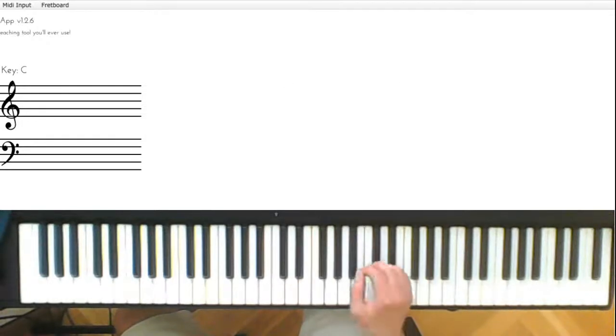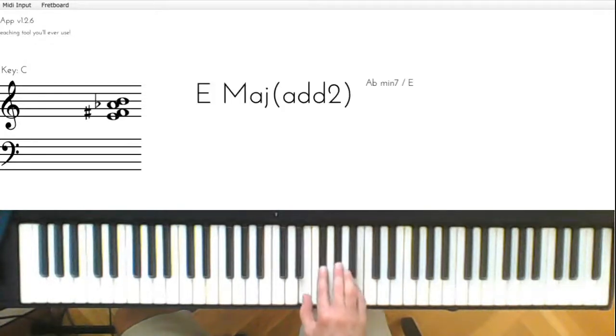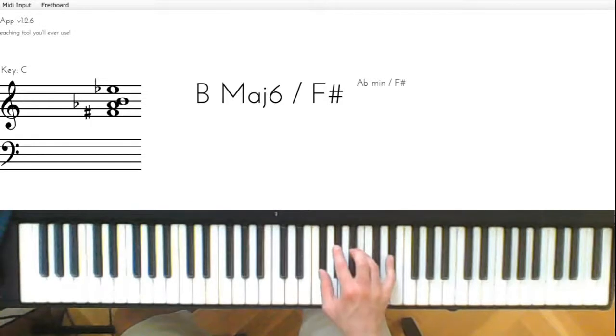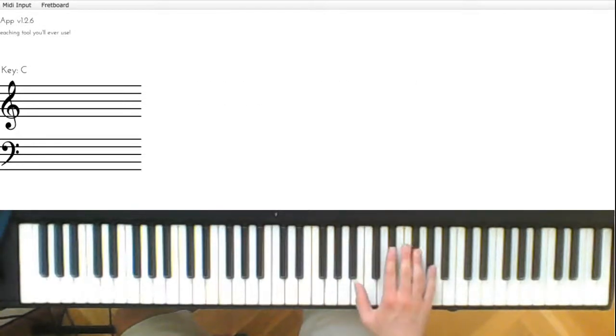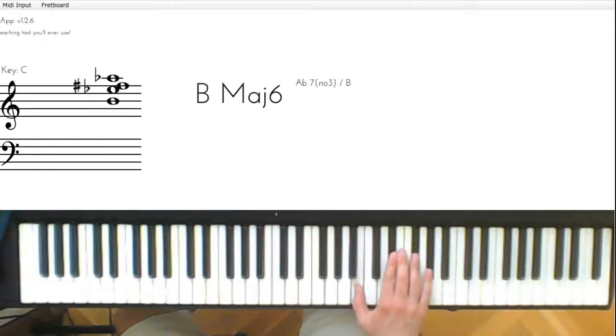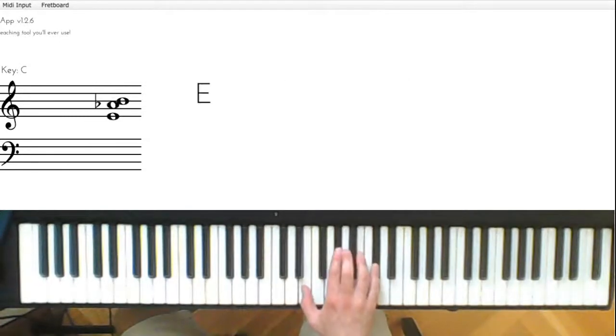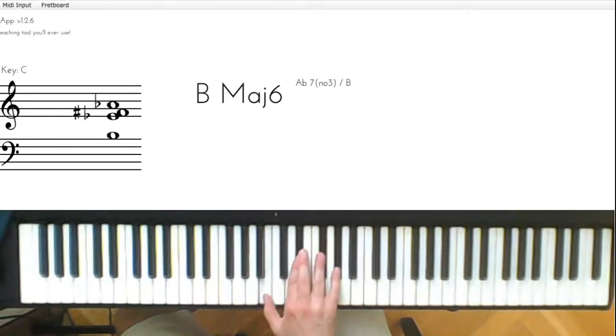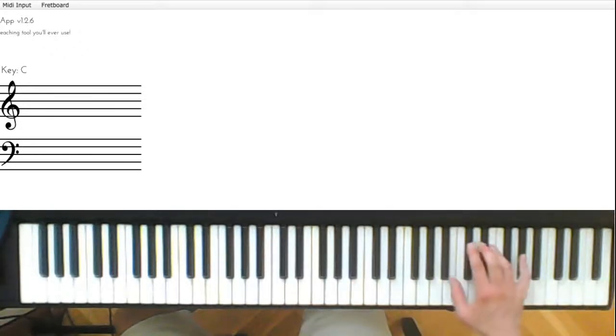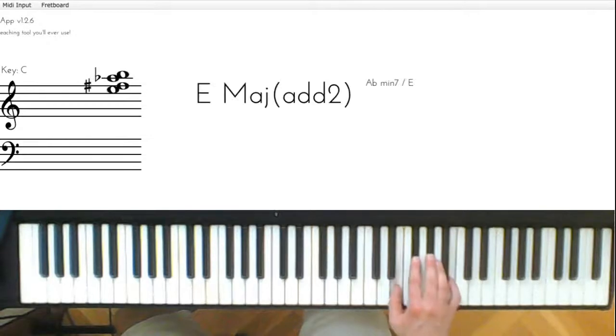Now we start our experiment with building different chords based on this scale in different registers. Have fun, just listen.